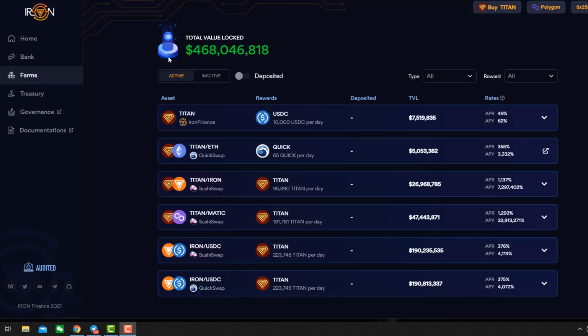So currently there's 468 million total value locked. That's nearly $500 million. So there's obviously things going on, and Polygon's getting a lot of attention because basically the whole Ethereum ecosystem can just melt into Polygon, and the fees are lower than Binance Smart Chain. So it's getting a lot of attention.